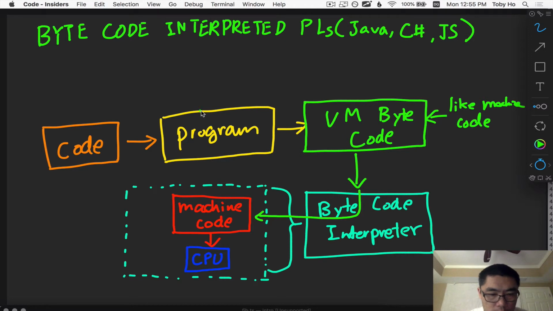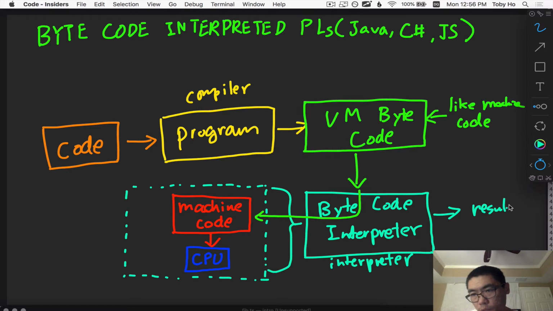So your compiler is going to take your code and generate VM bytecode instead of actual machine code. And then this VM bytecode cannot be executed directly by your CPU. It needs a bytecode interpreter in order to execute it. And this bytecode interpreter, as the name suggests, is an interpreter, and you still have to write this guy yourself. Because it's an interpreter, its job is to output the results of the program. So in order to run the actual program, you first have to compile it into bytecode and then run a bytecode interpreter which will execute the code and yield the results.